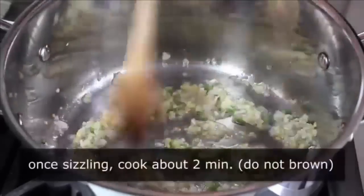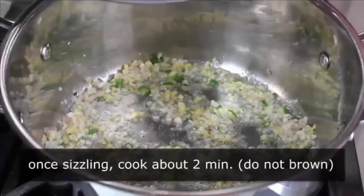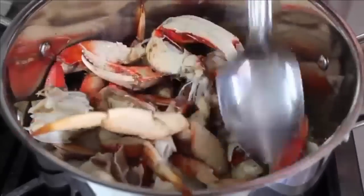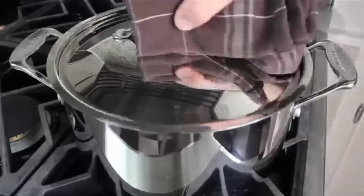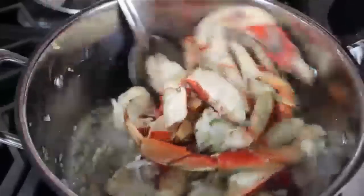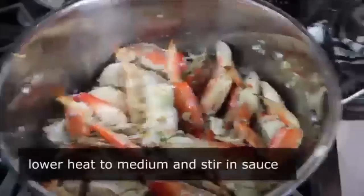Your kitchen is going to smell amazing. Let that sizzle on medium-high heat for a couple of minutes until the onions and garlic turn translucent. Once that's cooked, dump in the crab and any accumulated juices, push it down into the pot, then top it with the lid and very carefully — using two towels — give it the old shake-a-shake-a to coat the crab in that aromatic oil. Be careful not to fling this all over the kitchen. You can also just stir with a long spoon. Shake and/or stir that crab in the oil for about three minutes until just barely heated through.